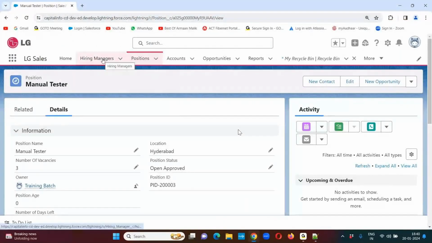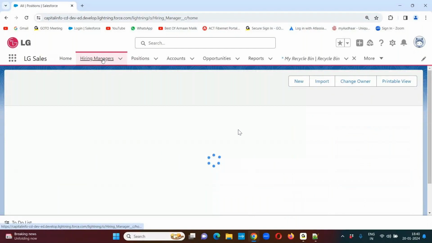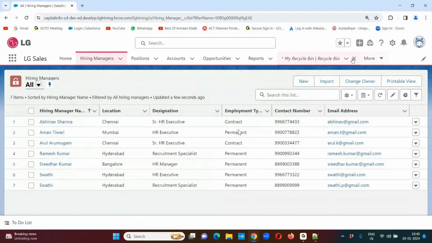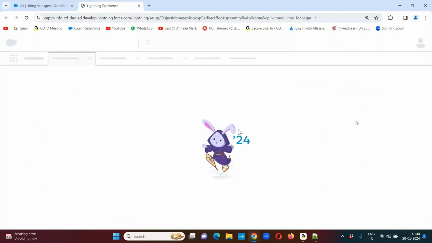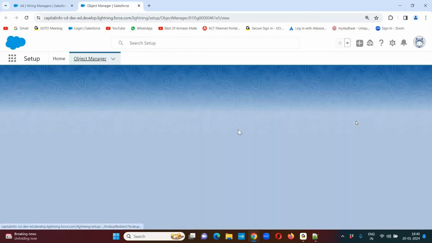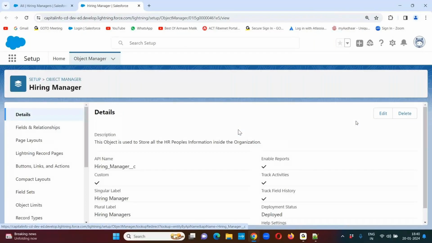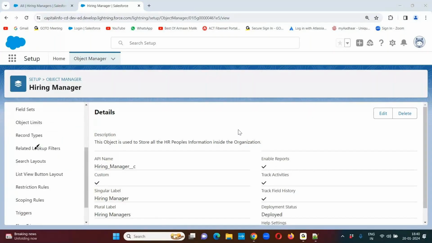So let's go to the hiring managers tab. Click on the setup menu, edit object link. In the left panel, select the option search layouts.